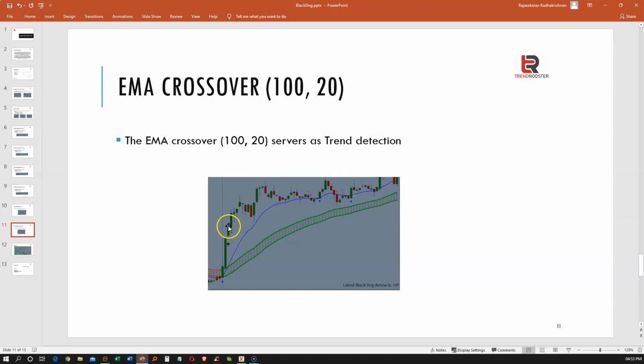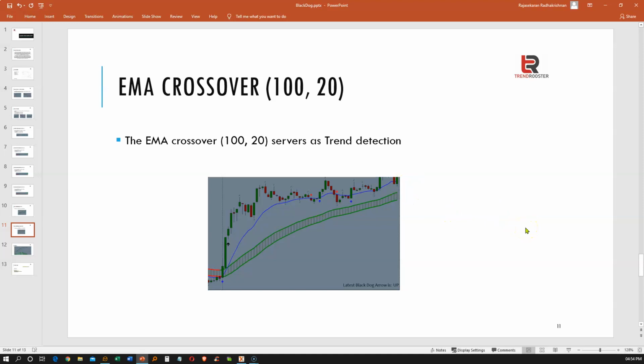It's not that you have to go and buy directly here. You have to wait for the market to reach closer to the 15 period EMA or closer to the 50 period EMA channel. This is where you have to buy, because this is where the money line is, right? You should not buy all the way at the top here and then the market reverses, you lose and hit your stop loss, because the market wants to pull back and then go back, pull back and then go back. This is what a typical market trend is. So when the Black Dog is established, the market trend is established, then only find the trade in that direction, because the Black Dog says the market is up. So only in that direction you have to watch.